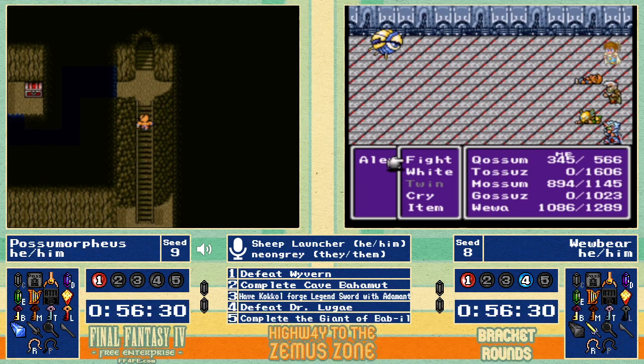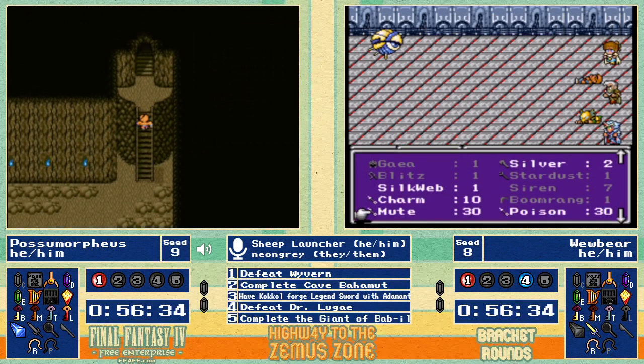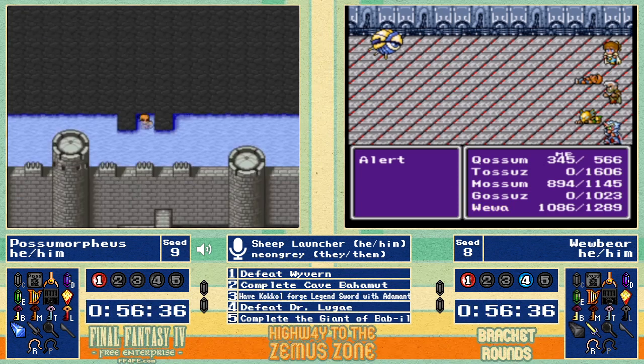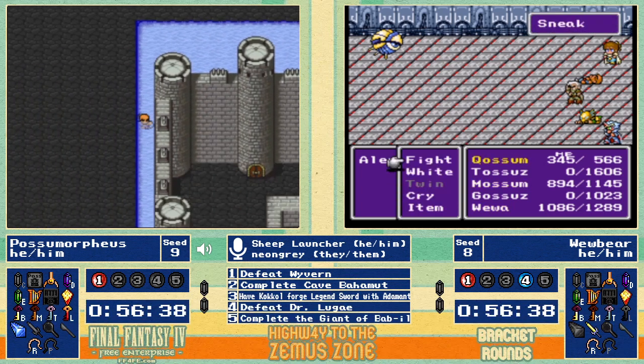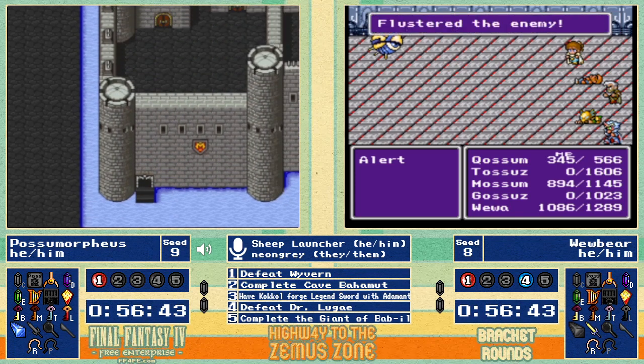Well, yeah, he's coming up rapidly on the Baron Castle dumpster, and what are possums experts at if not rooting through the trash?